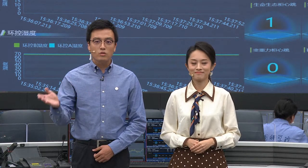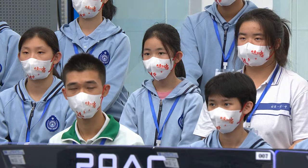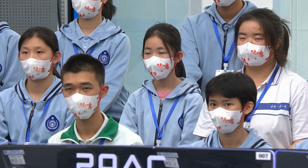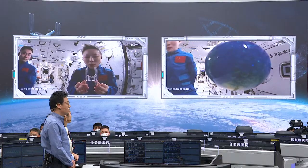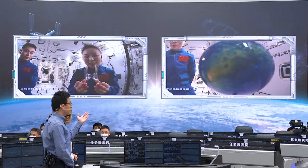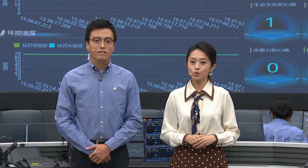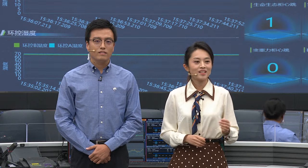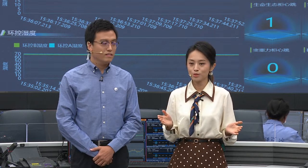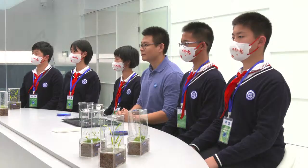Well said. Yes, indeed. Because in space, the environment is quite different. I would especially like to emphasize microgravity. On Earth, we could feel gravity, but in space, we are not able to feel it. So in the past two lectures, we saw different kinds of experiments. For example, we saw the beautiful blue ball and also the beautiful liquid bridge. Scientists could compare the phenomena on Earth and in space. So we are trying to add or remove some of the elements to do the scientific work, and that is how we conduct all of these programs.